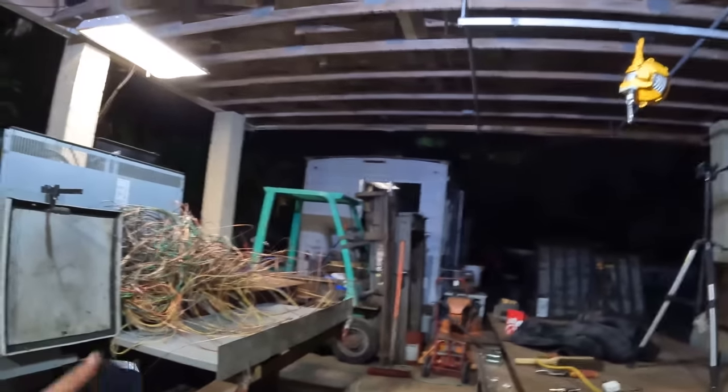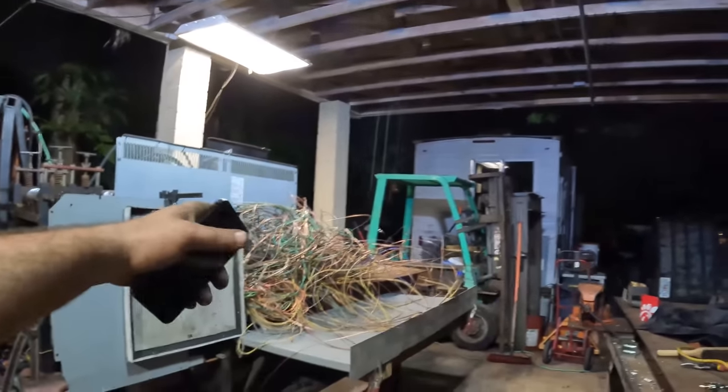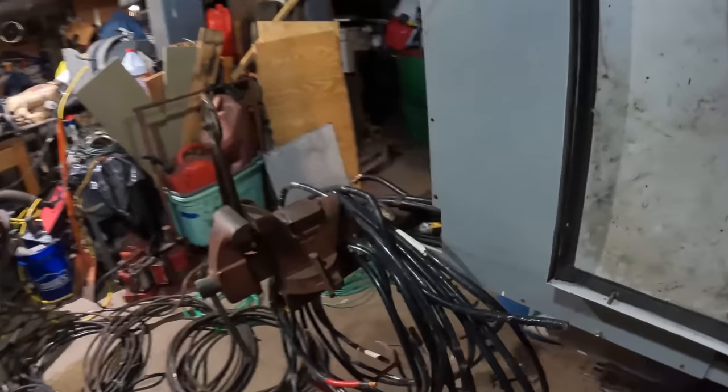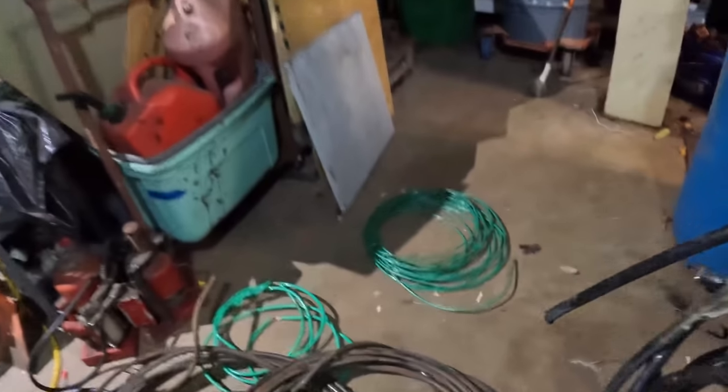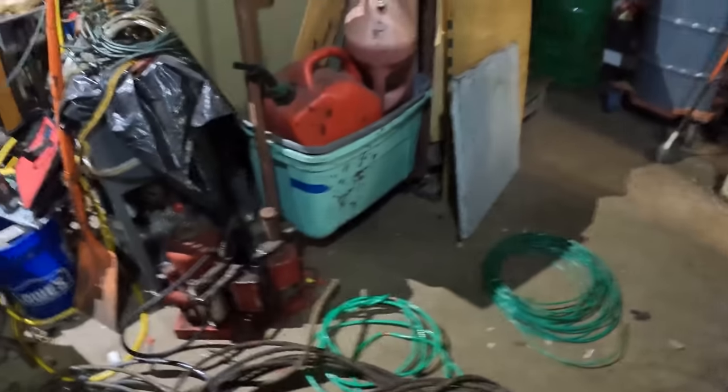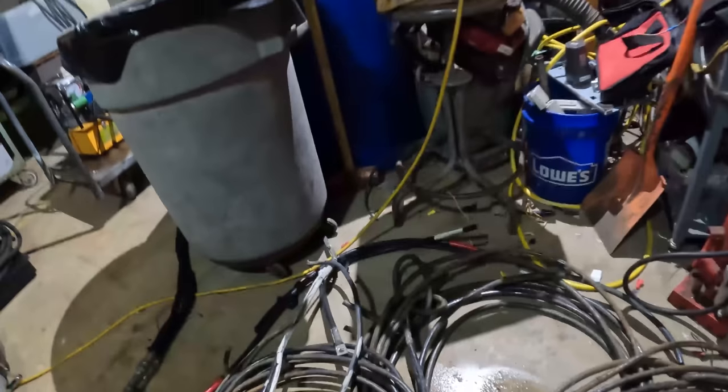I wanna keep these separate and keep track of the time on that, because that's with something different. But we're going to get set up and we're going to have some fun with this big old wire right here. Okay, so I made some space so we can run some of this bigger wire here. That wire there is the smallest wire, and it's bigger than everything I just ran. So we'll be able to differentiate, keep it separate.